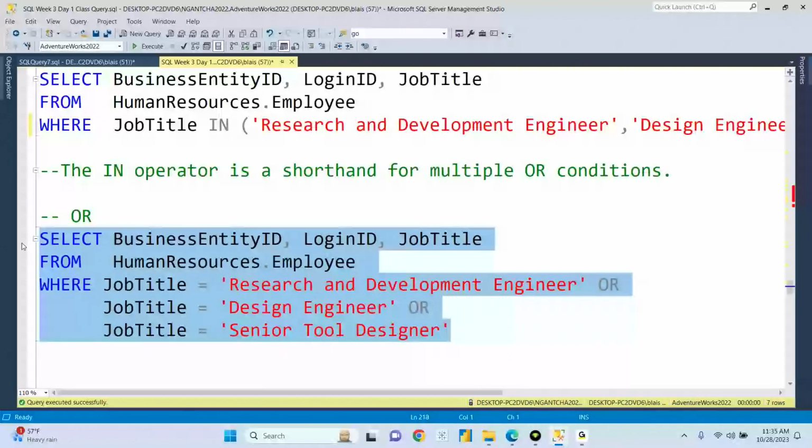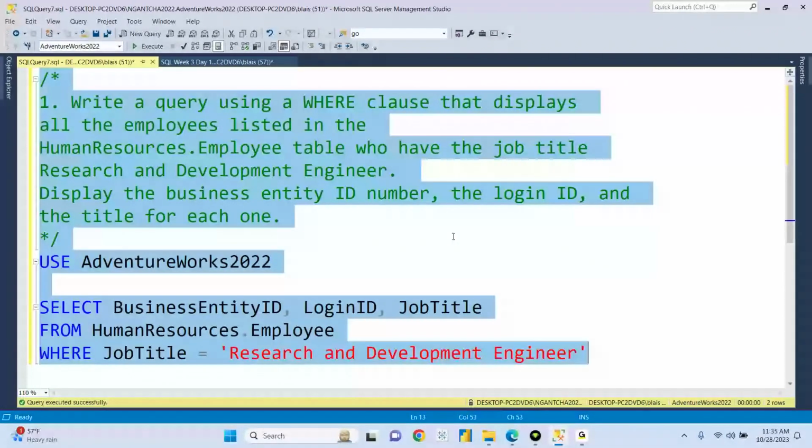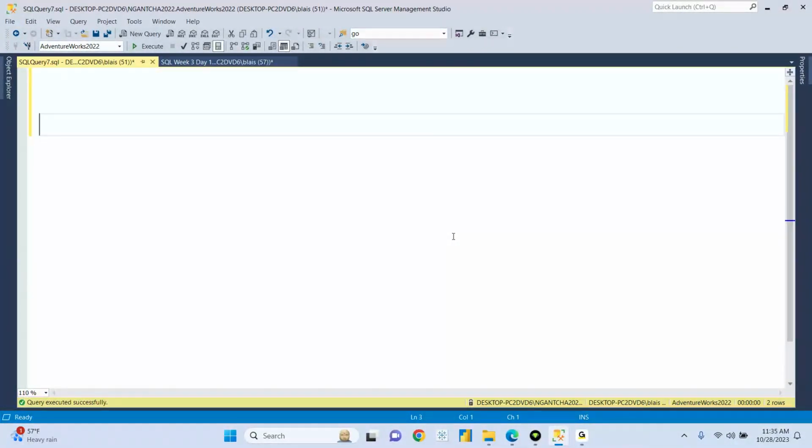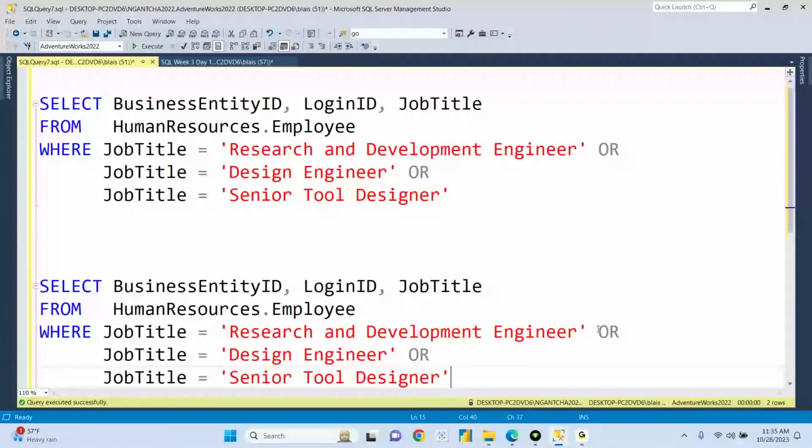I have a question for you guys. Let me copy this. I want to show you these two things. I want you guys to explain to me the difference. And that would be the best way.